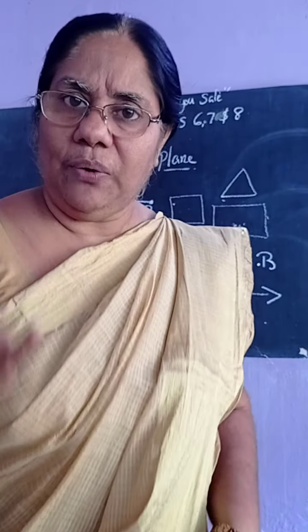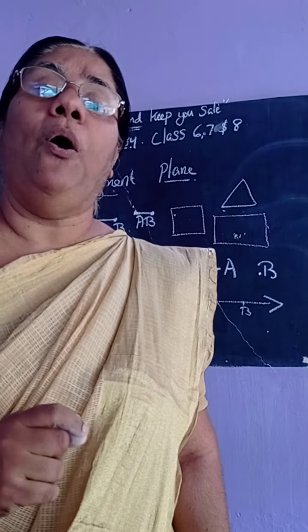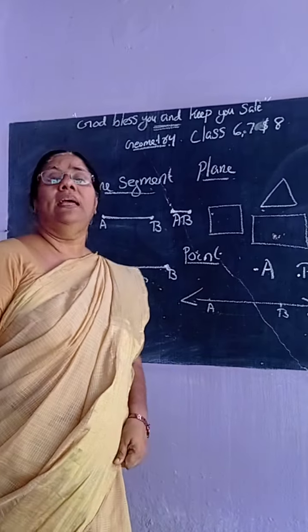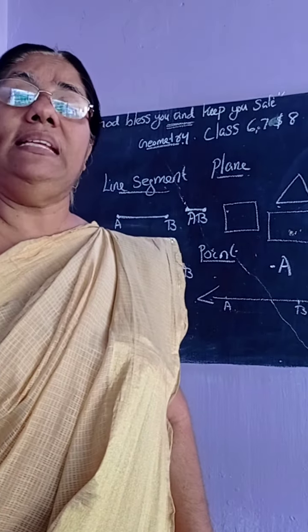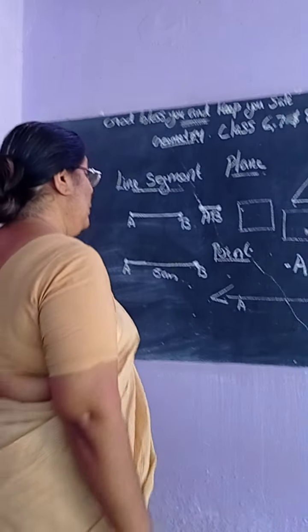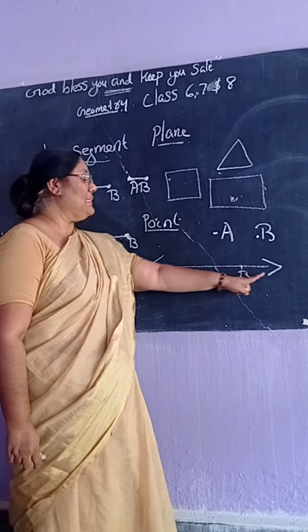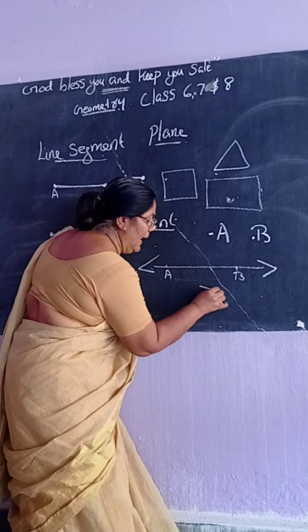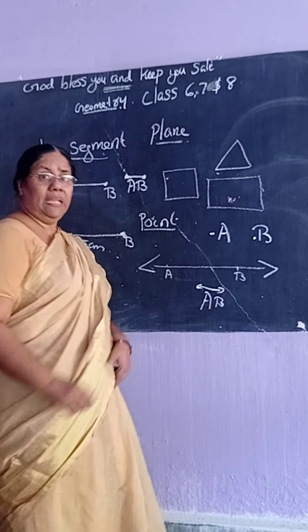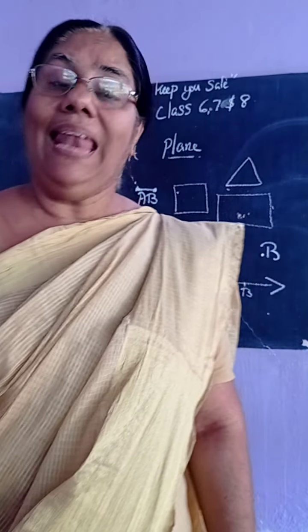Understand the terms? The first one is a plane. Plane is a flat surface. Then the second one is a point. A point means it is a mark of position. And the third one is a line segment. Line segment means two endpoints are there. And the fourth one is, what is a line? Line means no endpoints. And here using arrows, we can represent this is a line. Therefore, how can you represent a line? AB, and on the top you mark this. The meaning is this is a line. Understand? This is a line.